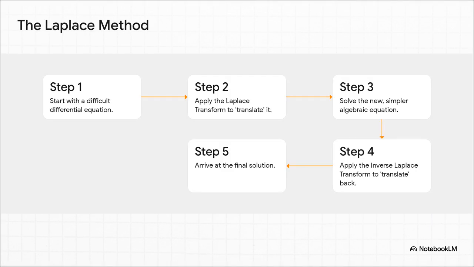And this process right here, it's just so clever. You start with your nasty calculus problem. Then you apply the Laplace transform, which translates it into a much friendlier algebra problem. You solve the easy algebra, which is a breeze, and then you use the inverse Laplace transform to translate the answer right back into the original language. It's this beautiful little detour that lets you sidestep all the hardest parts of the math.